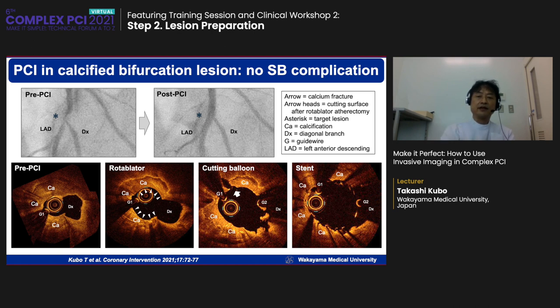And we used the cutting balloon. The cutting balloon made fractures of the calcification as shown in the mid panel, at 11 o'clock and 5 o'clock. And then we implanted the stent. The stent was well expanded, and in addition, the side branch ostium was not occluded.